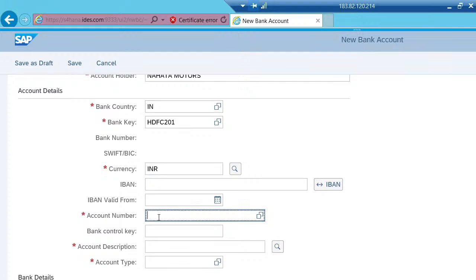Account number, sorry, you can give any name to it right now, but in live scenario bank will give you account number, right? So here we give H 22334456.